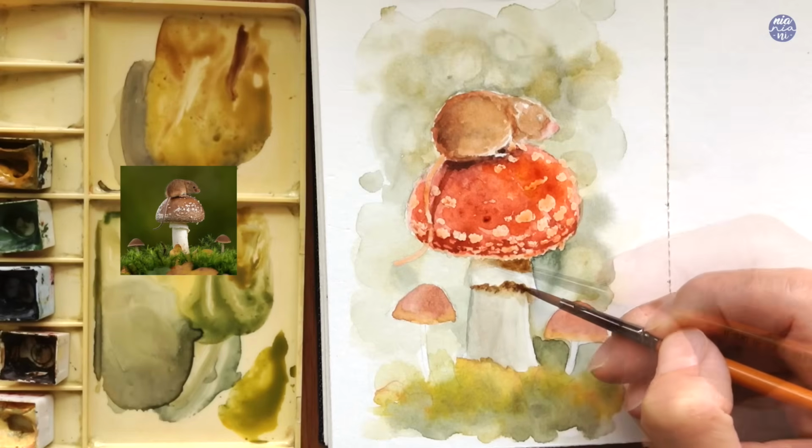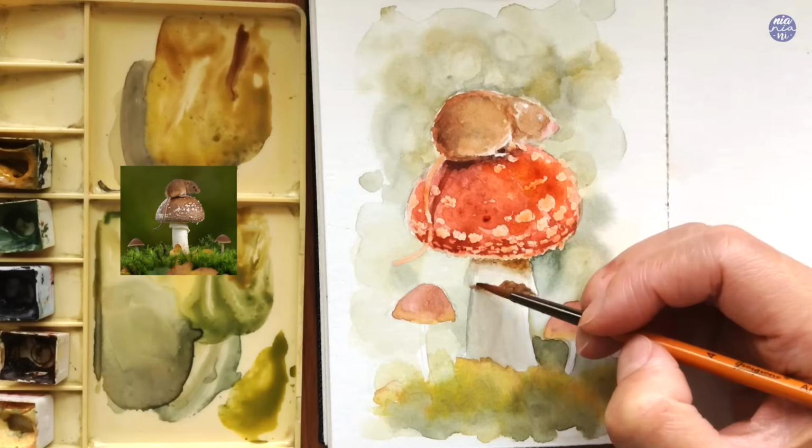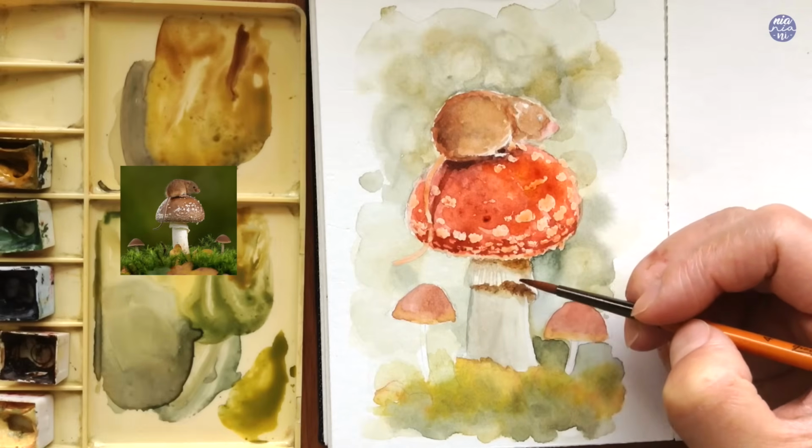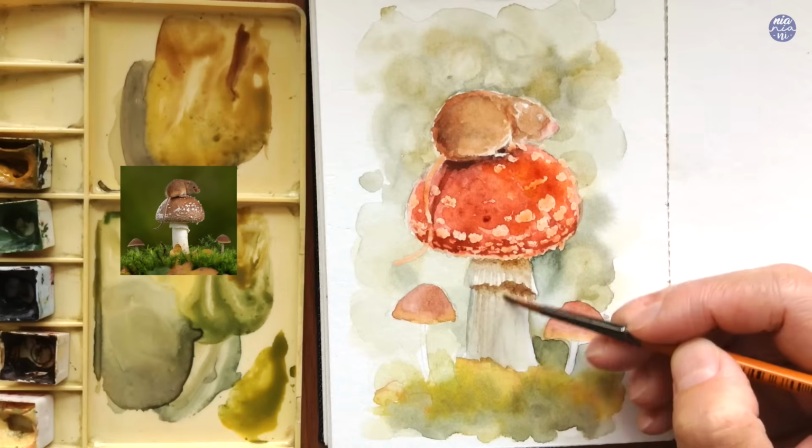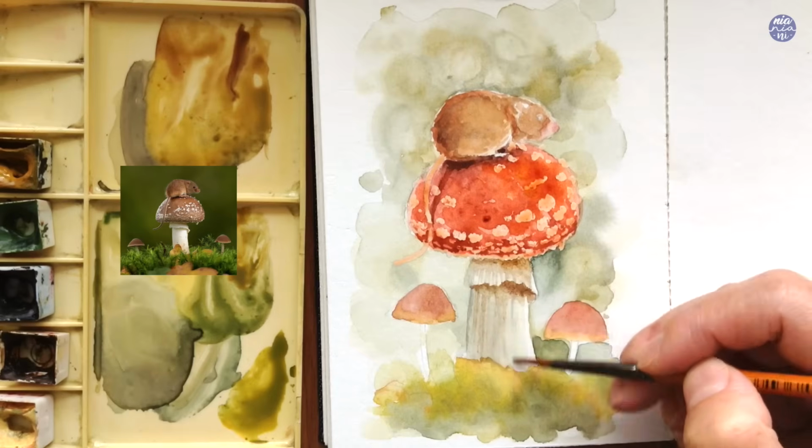For the line texture on the ring and the stem, I'm using the exact same color mixture but in a very light consistency, and I also use a really light load to almost dry brush so I can control the flow.